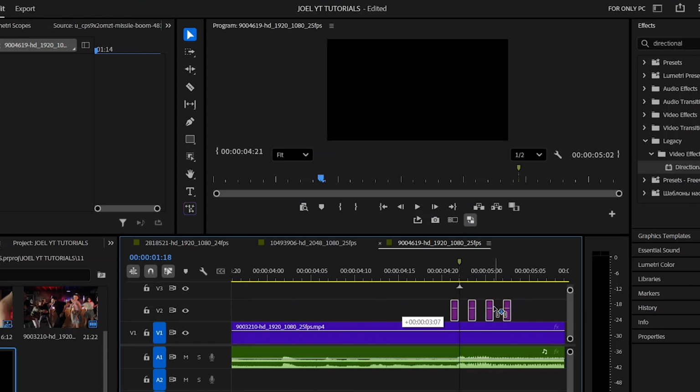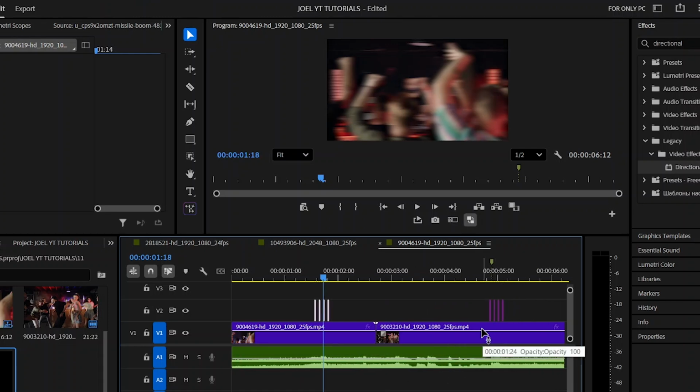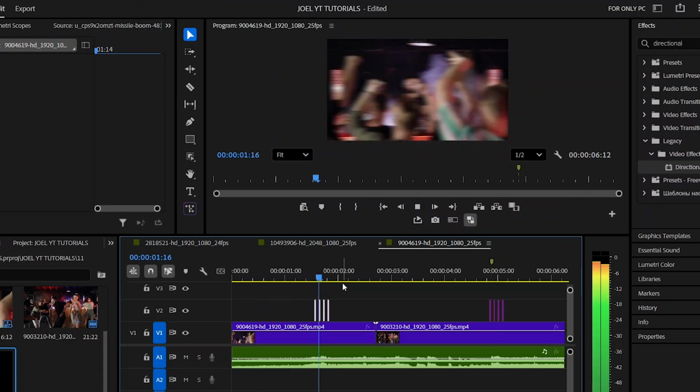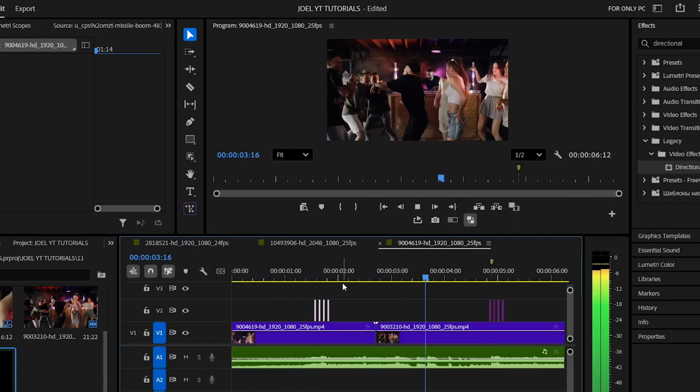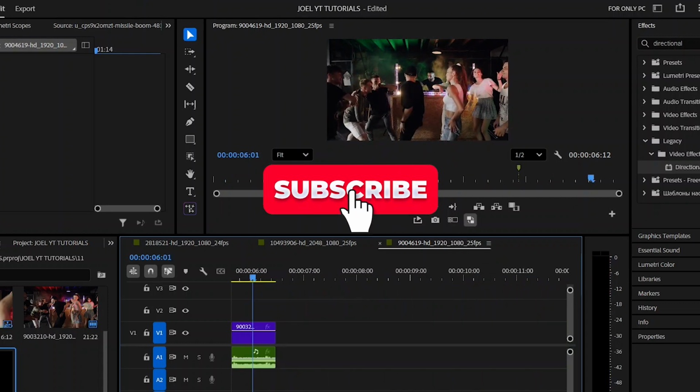This is the place you've marked. You can drop it here. This is just to duplicate it. And if you feel the effect is too short for the kind of sound here, you can duplicate it and make it longer, or while you were cutting, you can cut more. Let's see it. That's what we're trying to create.